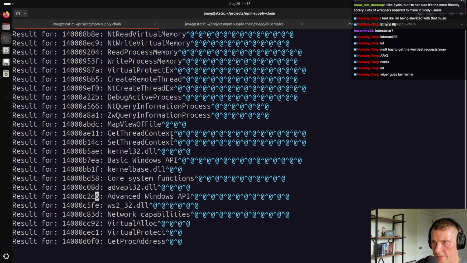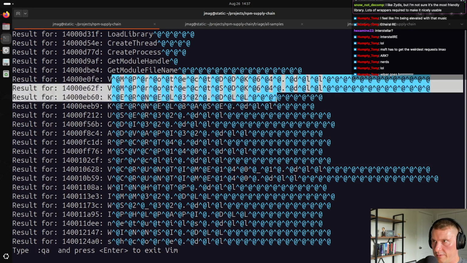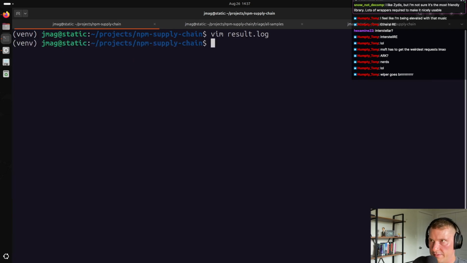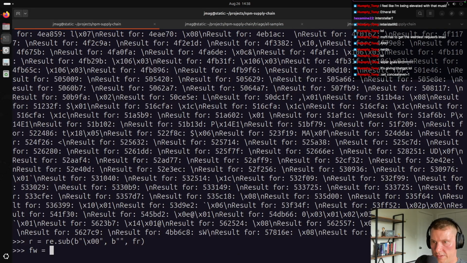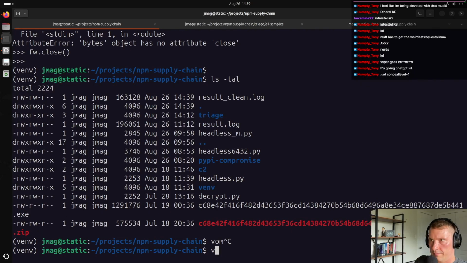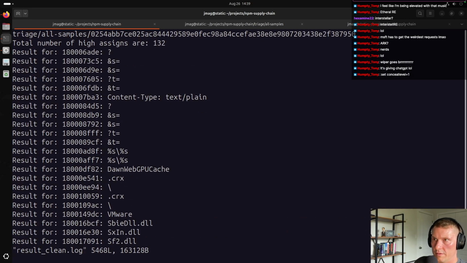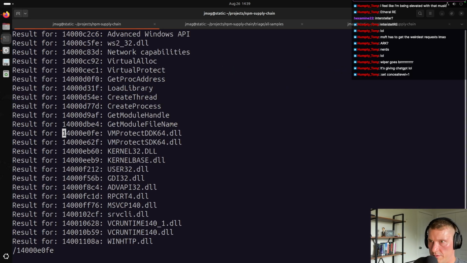And if we scroll down here, maybe I'll get this open in something that's not Vim, because these null bytes make this kind of hard to read. So yeah, let me just clean this with Python real quick, and then we'll keep going. fw log, and we'll just open this. fw close, not R. Okay. All right, let's try this. All right, that looks better. I don't think we'll actually need any of those null bytes, but okay. So these are easy to read now.